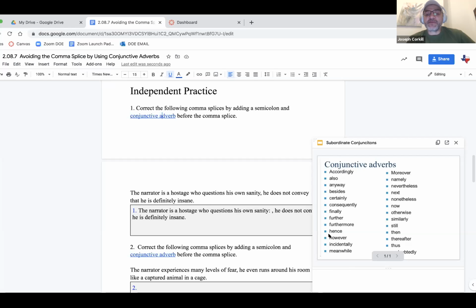Okay. So this is kind of an opposite thing, right? You have to find something that is equal to the word but. The narrator is a hostage who questions his own sanity, but he does not convey he's definitely insane. So we need a word that means but from that list of conjunctive adverbs.